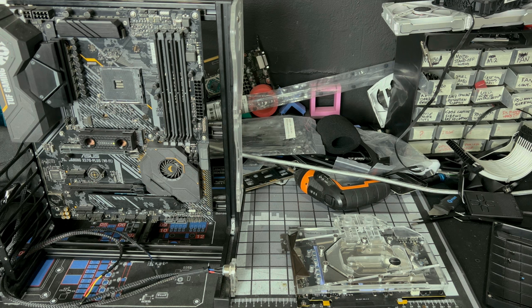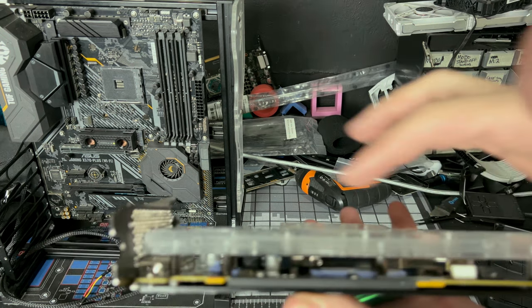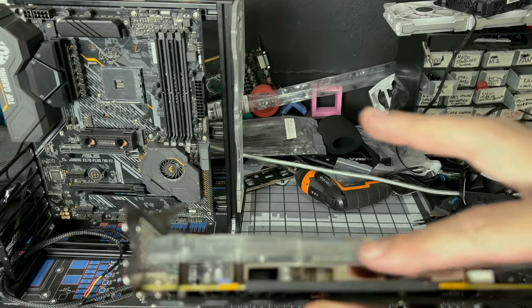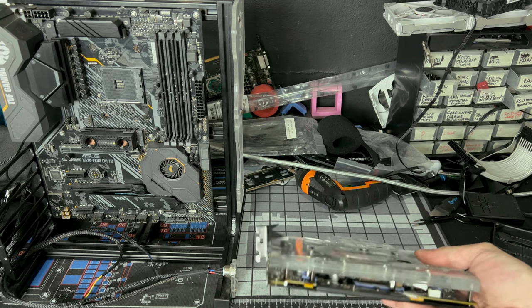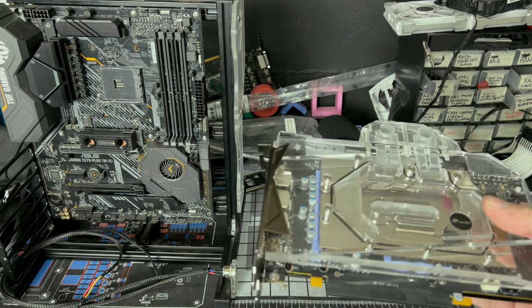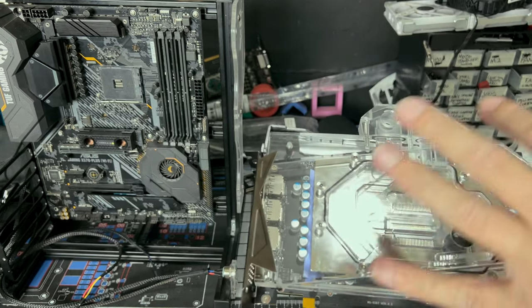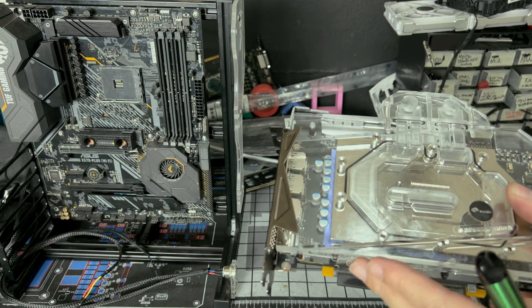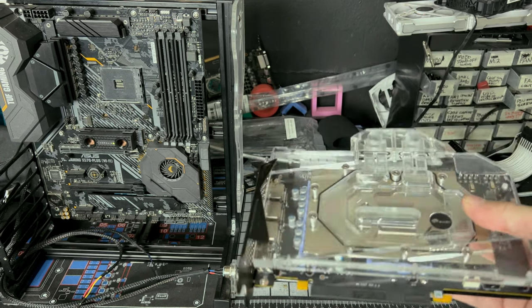So at this point, guys, I'll just show you. Two screws on these sides, one here, put the bar straight down the middle. There's a nice little spot where it would fit right in. Have the LEDs pointed toward the GPU block. That way the light can go inside of here and it will be diffused and go all over the place. If you have the LEDs pointing outward, it's going to look dumb. You want to point it inward.